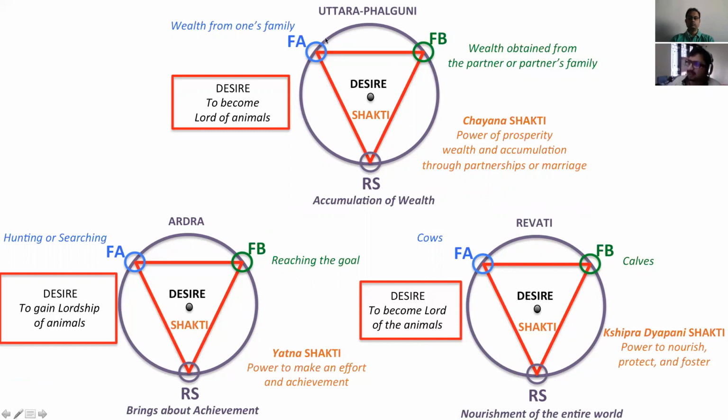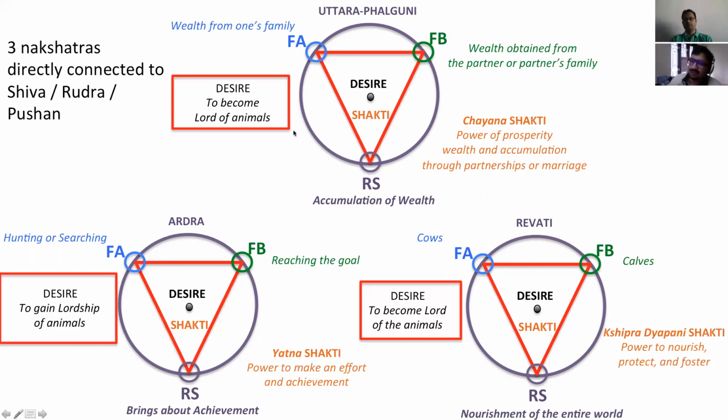And these three nakshatras, Uttara Phalguni, Ardra, and Revati. Ardra is clearly connected with Rudra or Shiva. Revati is connected with Pushan, who is the Pashupati, lord of animals, the one who guides the native. So with Uttara Phalguni, you can see this clear theme of connection with Shiva, Rudra, and Pushan. It's as if the Shiva energy is very strong in these three nakshatras. If you do flashcard analysis of nakshatras, we'll get more clues. But just by looking at the desire of the fundamental pattern, you can get this direct connection to Shiva. And remember the Pashupatastra was granted to Arjuna by Shiva. So a lot of Shiva energy here.